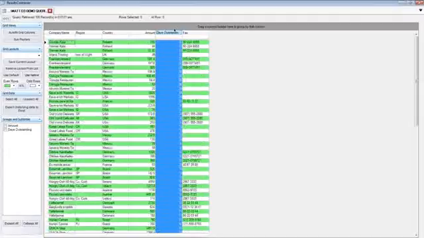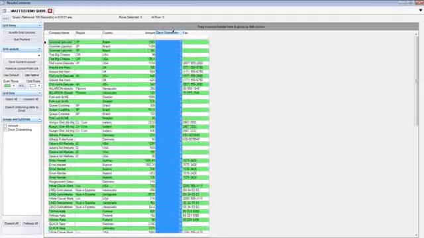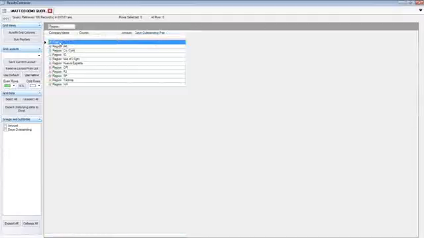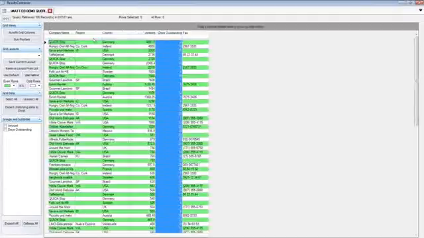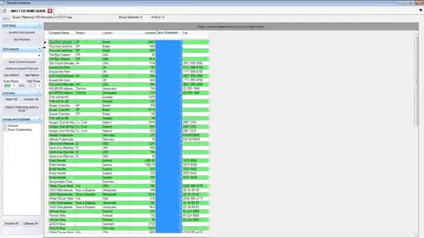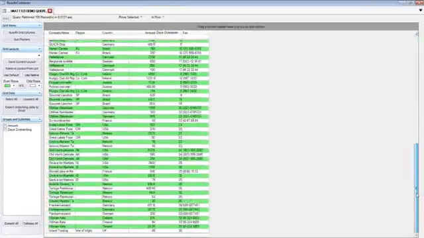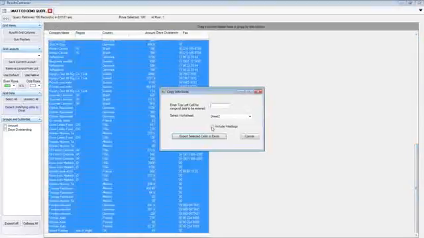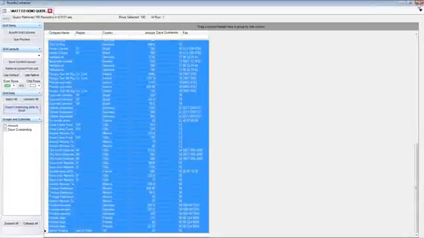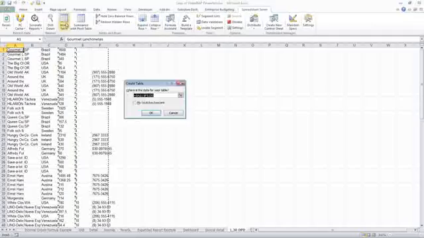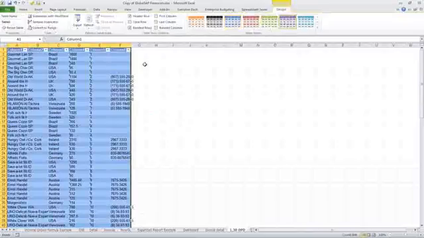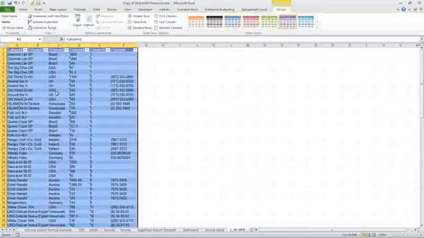Within the drill down window, I have the same sorting capabilities. So if I wanted to sort by days outstanding or maybe group by region, I could certainly do that. Or just like with Spreadsheet Server, I might just want to take this detail and push it into my report. So I could certainly take this drill down detail, export it to Excel. I might create a tab in my report called 1 to 30 days past due. And when I click export, it pushes that detail out to my worksheet. I can insert a quick table, and then I can work with that detail within Excel.